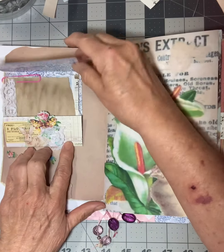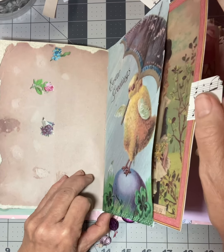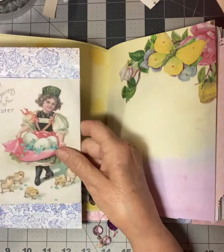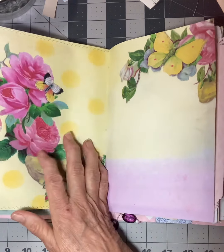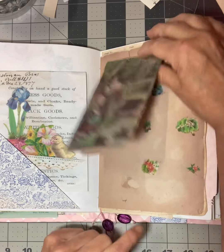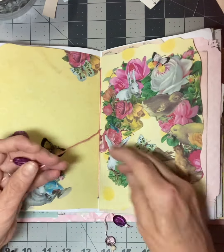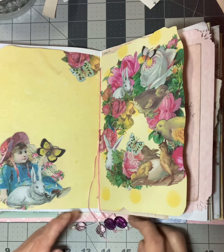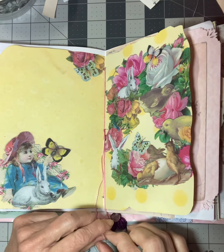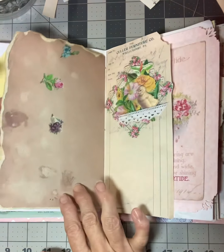This was the little tuck we made on one of the days, with little journaling inside. These papers are just gorgeous — this one folds out on the back with journaling here. I may add a little bit to cover up that tape, but for right now it's fine. Look at these gorgeous papers. A little corner here on one of the white pages — this is the fold-up we made, with a little bit of secret journaling there if you'd like. I added some beads to the center of the signatures. If you don't know how to add beads to your string, just take the tip, put a little glue on it, put it into a point, and you can thread the beads on very easily, then tie a knot on the bottom to hold them in place.